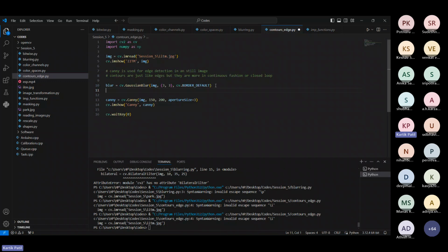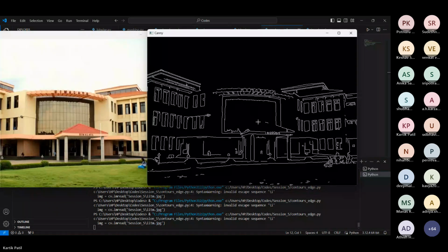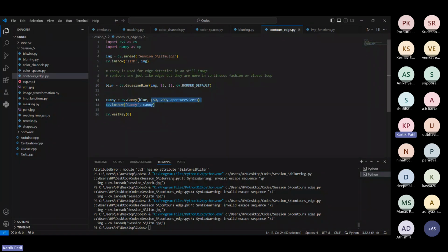And we will put Canny's input as blur. Why? We will see now. We will see the results. See the image, the outlines are reduced, right? Let's compare this. Shift alt down arrow to duplicate.